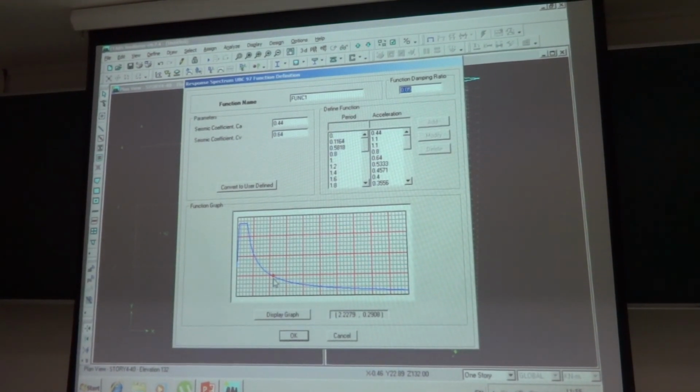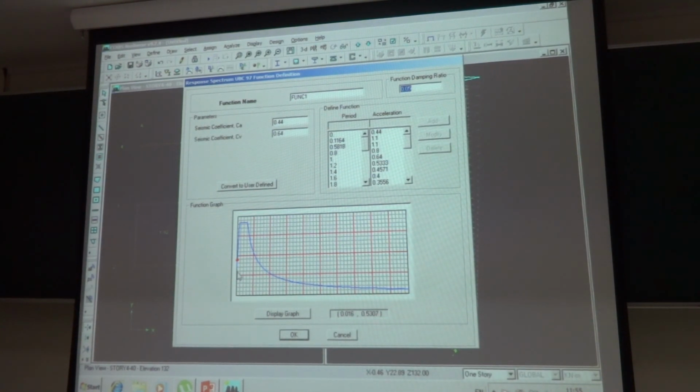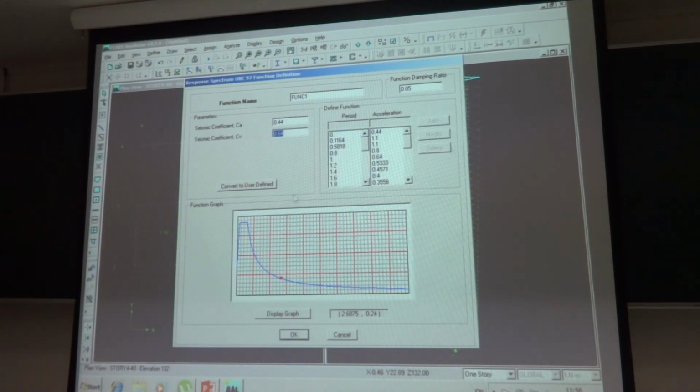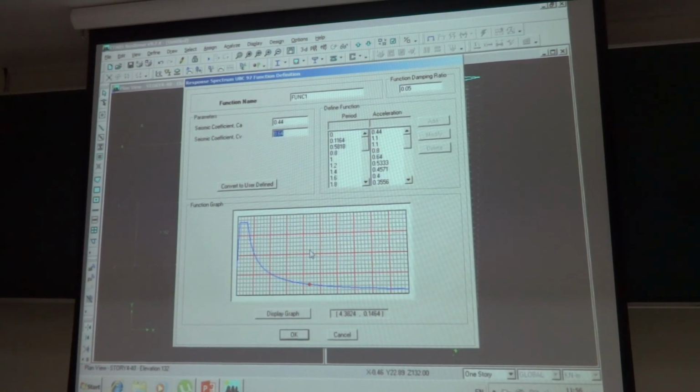But one thing is this. This one is a factor of g. So you are getting the base shear as the elastic base shear. This base shear is not divided by the R value, because here we just specify the factors without R. So from response spectrum analysis, you are getting the elastic base shear. But in equivalent static analysis, you are getting the inelastic base shear, which is already divided by R or the minimum requirement according to the code.